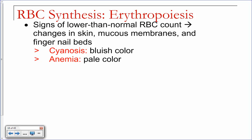And if you do have that low of a red blood cell count, you'll actually be able to see it on the person. Okay, the person will look a lot paler. Okay, and even if you look at the mucous membranes, like lining the mouth and stuff, those would also be pale. So normally they're pink, right? If you look in your mouth, it's pink, yeah? If you were to look in the mouth of a severely anemic person, it would be this pale, skin kind of ish color. Okay, so if you ever bite the inside and it looks kind of white like that, that's more like what it would look like, but just all over. Weird. Okay, because they don't have the blood flow carrying the oxygen to give it that pink color.